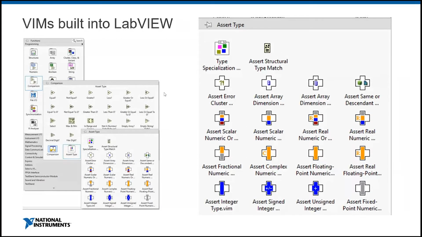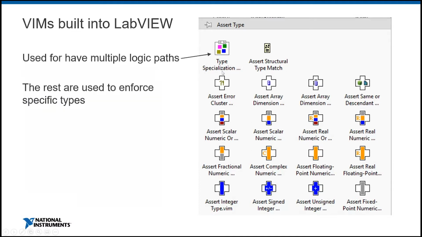Yeah. So I do have to mention this because of auto choice. This is part of the palette. So if you go to comparison, assert type, this is the new palette that you'll see for versions of LabVIEW that have malleable VIs. And most of these, the type specialization structure is kind of the case structure for malleable VIs.